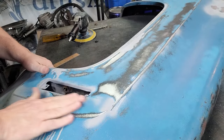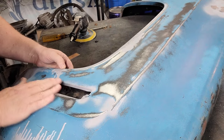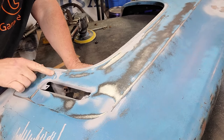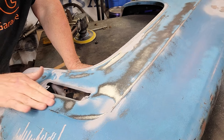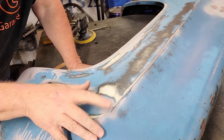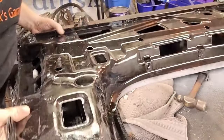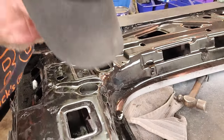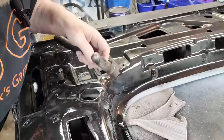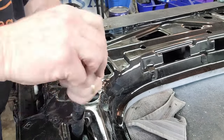Let's see what we did. Well, that one's better. And this one's already much better. Matter of fact, the little line is almost gone. This will probably take a little bit more. This one went out quite a bit. And I didn't get to that one. Flip her back over. That one right there. All right. So if I wanted to go right here, right there ish.